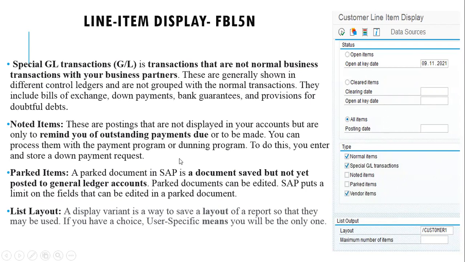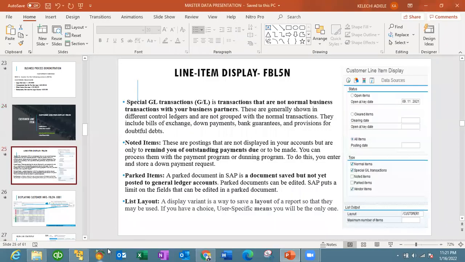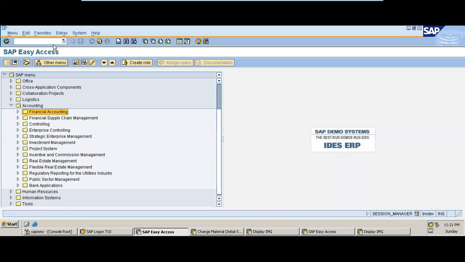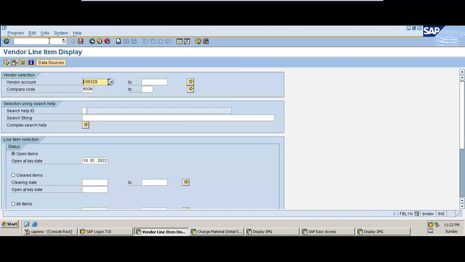So I'm just going to go to SAP and go to transaction code FBL5N. We're going to be using the company code MOON.